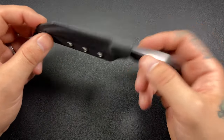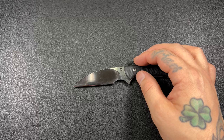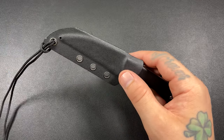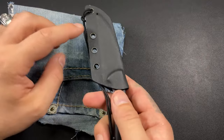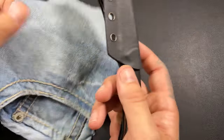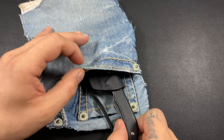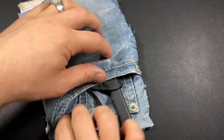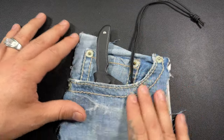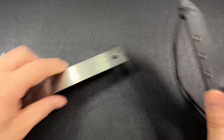This lives up to its name — Sea Snake. You could definitely take this out on the sea, though I don't know if I'd recommend it. The blade steel is AR RPM9, basically a fancy D2. The pocket clip — I don't have it on here — but if you had one and slid it in your pocket, it would stick up quite a bit. It is a little big for pocket carry; that's definitely not my favorite way to carry this.